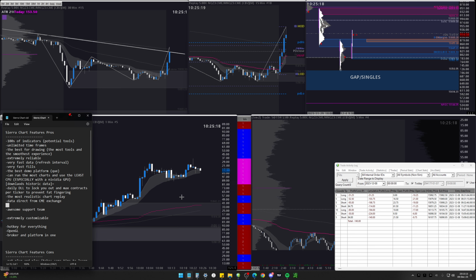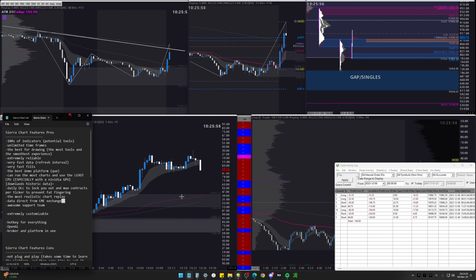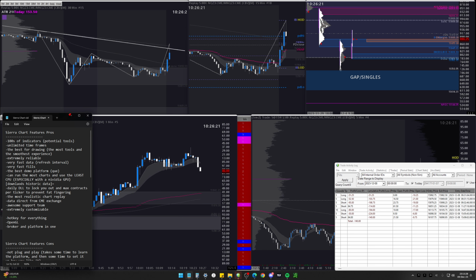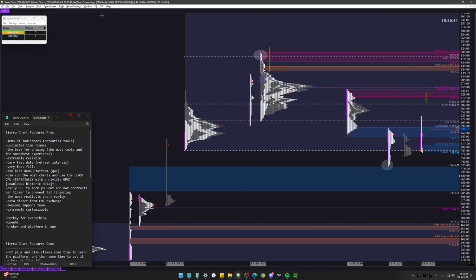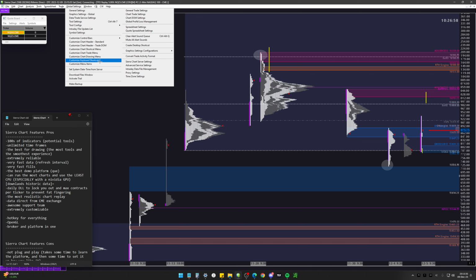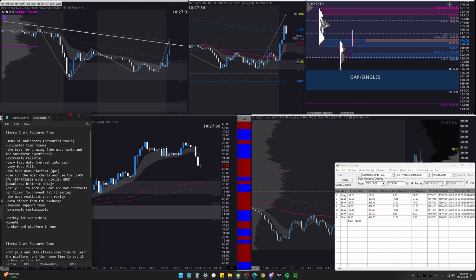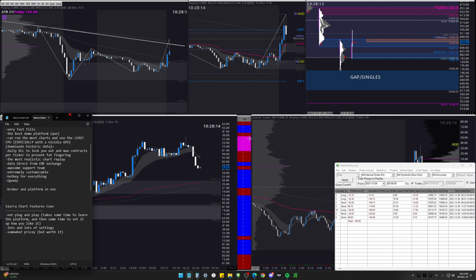They have an awesome support team. They're almost there around the clock. They give you detailed responses with issues and recommendations. They really work with you. I've even seen them sometimes implement suggestions rather quickly too. There's a hotkey for everything, literally everything. These are all the different things you can set hotkeys for. So I have almost every single key press on my keyboard as a hotkey for this program. And you get your broker and platform in one.